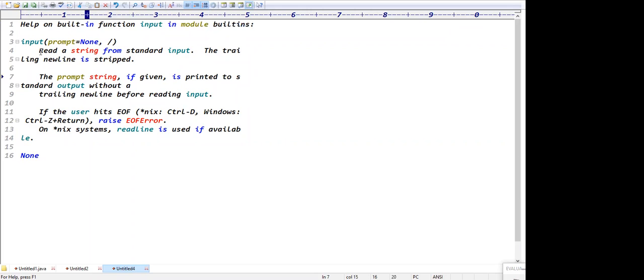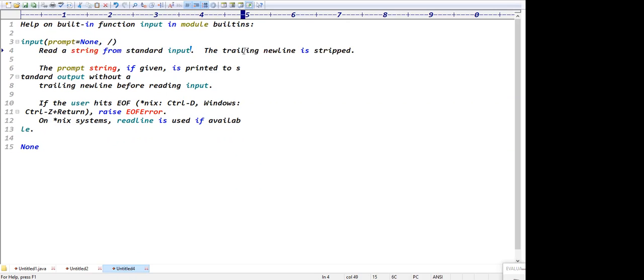Okay, good. See, guys, read a string from standard input. Let's read that message. Reading a string from standard input. Reading a string, guys, it means by default it will read the data in which format?